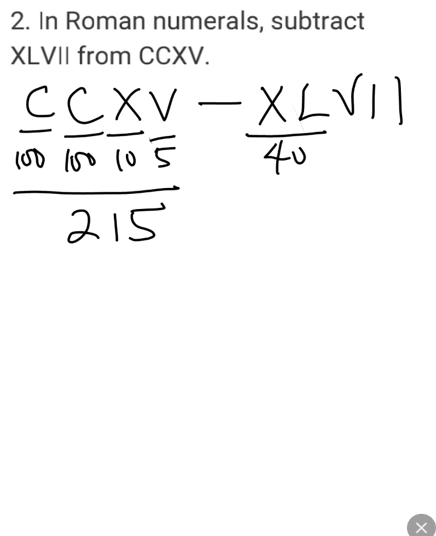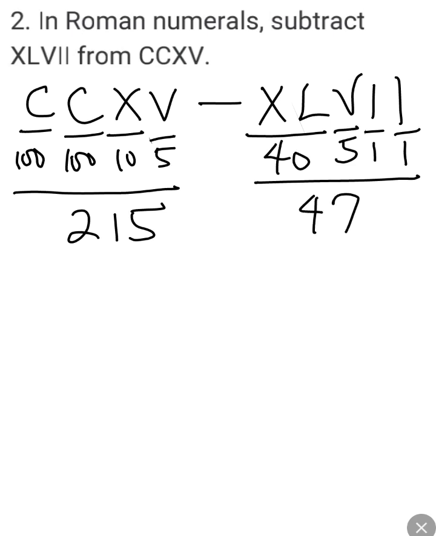Then I now go to the next one. I'm having V and the V is followed by II. So that means the V is on its own, which is 5. Then the II, each of them is independent. And so that will be 1. Then the other one is 1. And so we'll now add everything together. So it will now be 40 plus 5, 45, plus 1, 46, plus 1, 47. So everything we'll have here is 47.